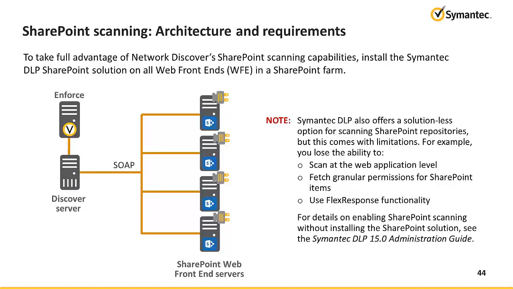Communication between a Network Discover Cloud Storage Discover server and the SharePoint WFE is SOAP-based. If the specified SharePoint site is configured to be on a port that is not the default, port 80, ensure that the SharePoint server allows the Network Discover Cloud Storage Discover server to communicate on the required port. User access to the content in SharePoint is based on the rights for the specified user in SharePoint. You must specify the correct user credentials to enable appropriate access when you configure a SharePoint target. Also verify that the scan user has the required network permissions to run the scan of the SharePoint server.